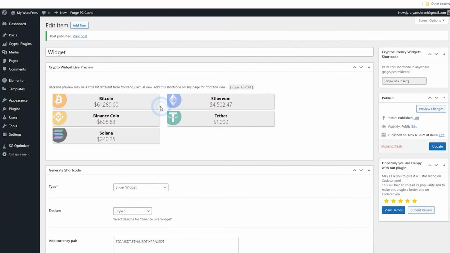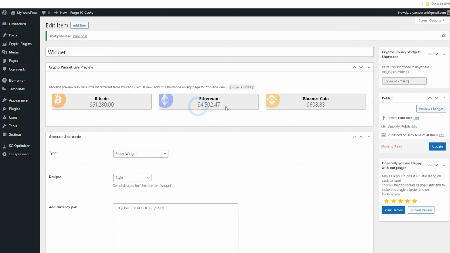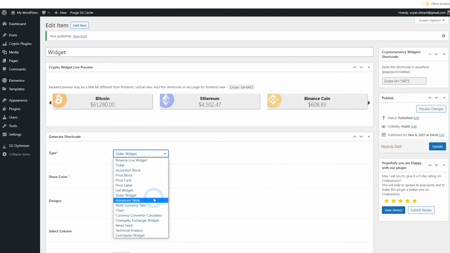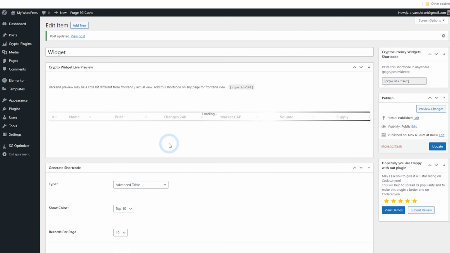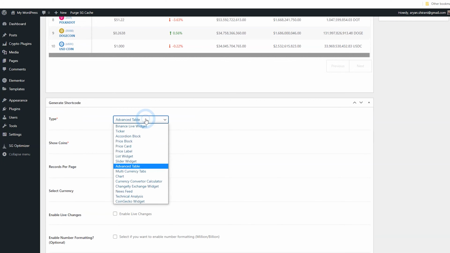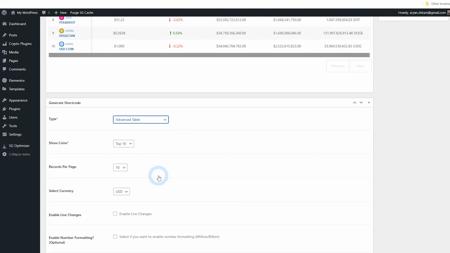Okay. So you can style it with the settings on the bottom, and of course here is the preview of it. Sometimes it gives you some little loading bug, but you know it's in the backend, so no worries.